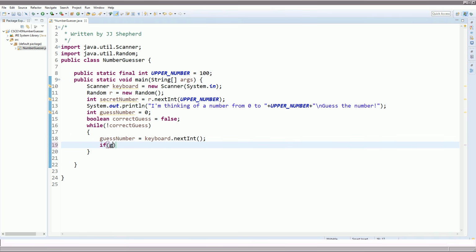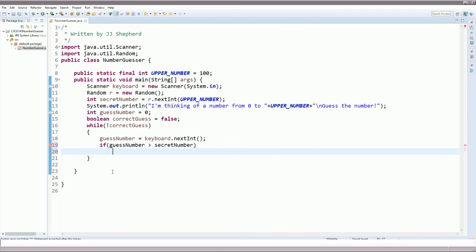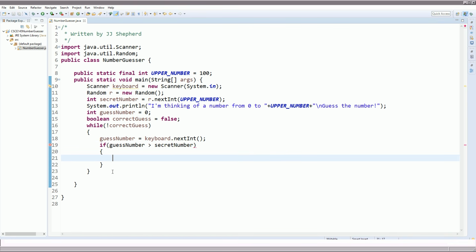So if the guessNumber that they just entered in, if that value was greater than the secretNumber, then we need to prompt the user, System.out.println, "That's too high." Now, if this was not true, then maybe they guessed too low.